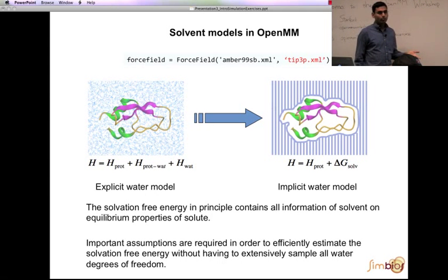But in the implicit solvent model, you have basically a mean field where the entire effect of the water and its interaction with itself and the protein is accounted for by some sort of a solvation-free energy term. Implicit solvent models are important in the sense that you could do a much longer simulation, because you're not really calculating the forces on all the atoms as in an explicit water model.